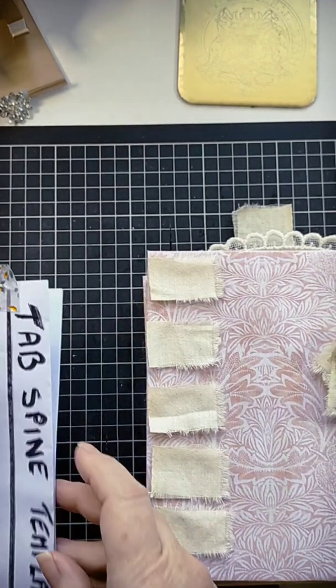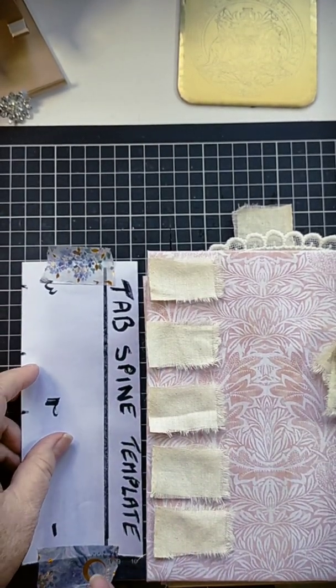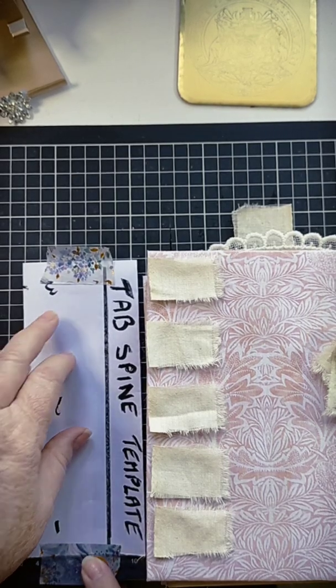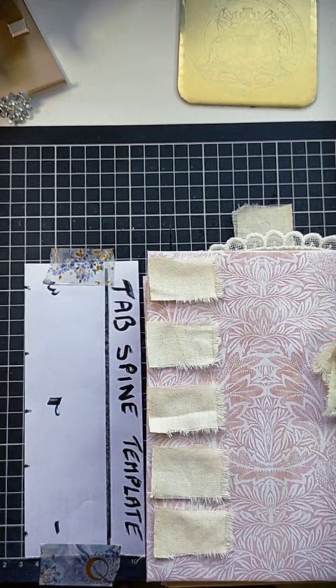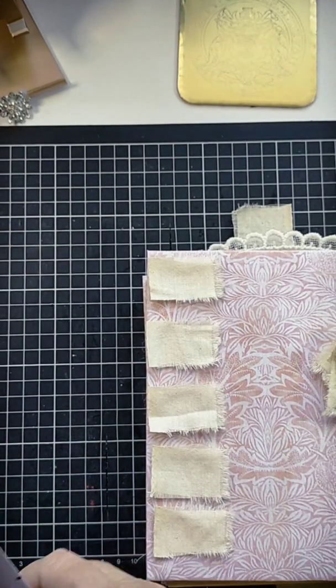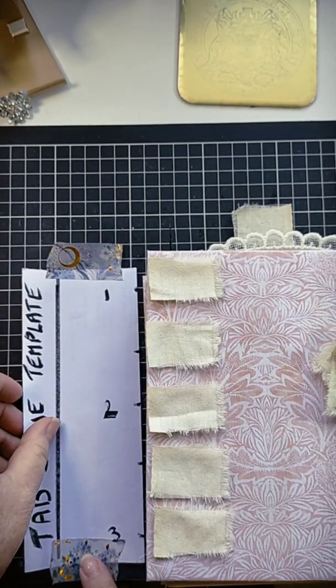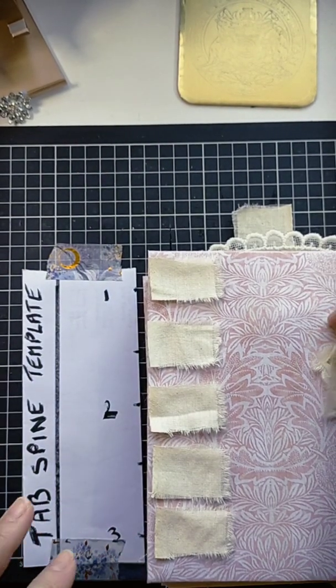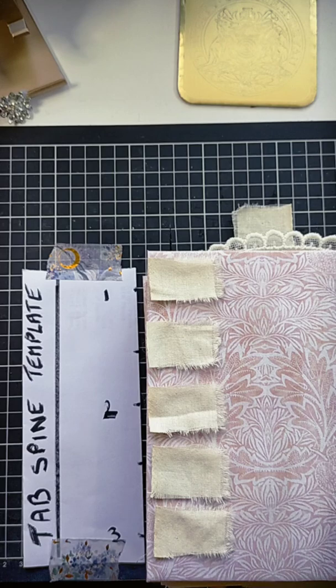So that's what I have done, and the first time I did it I didn't use a template, and you probably don't need one. I liked it. It looked really organic actually. Oh, put it upside down. Yeah, I kind of liked it looking organic. Right, so yes, remember you must have even.